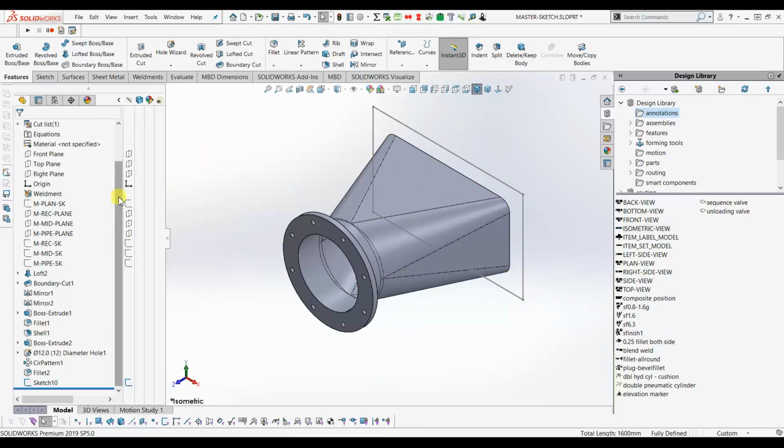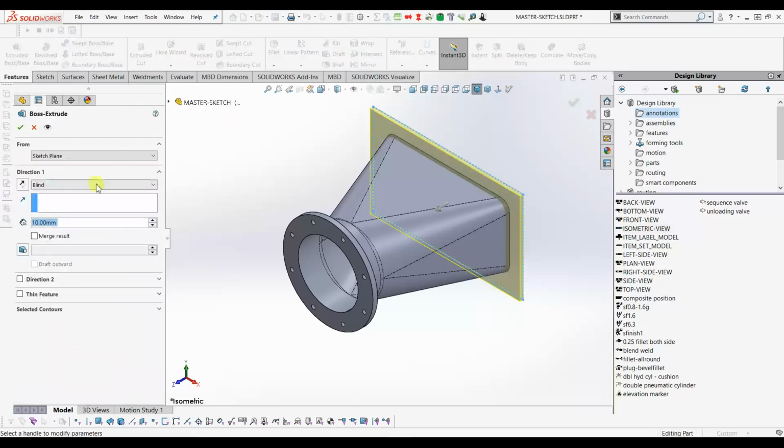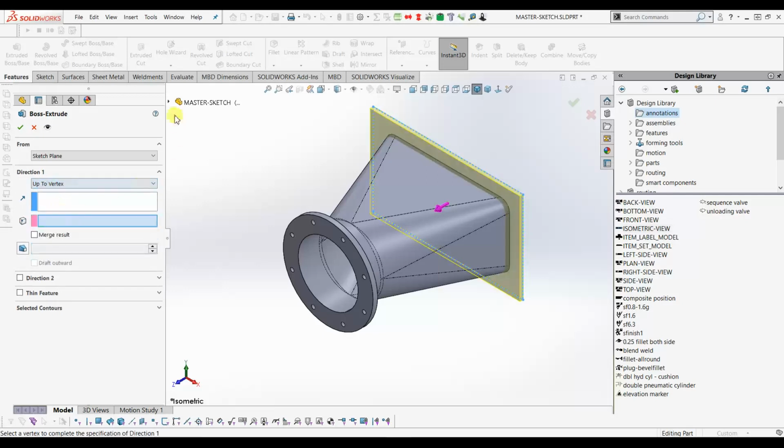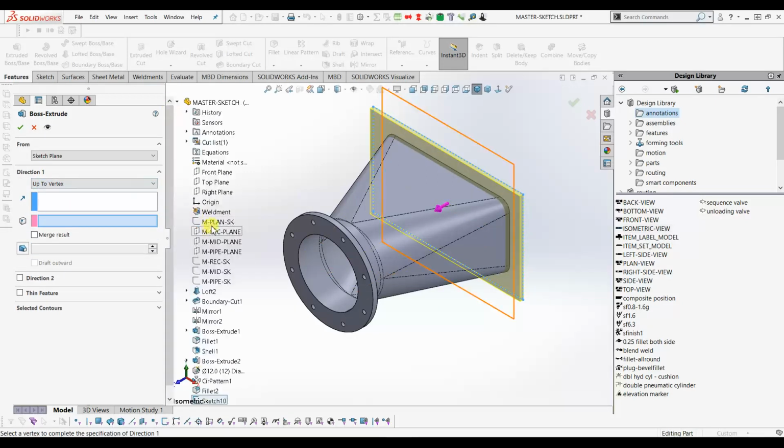The next is to extrude this one, this rectangle. So select sketch 10, click extrude boss. The thickness, the end condition is up to vertex. Show the implant sketch.